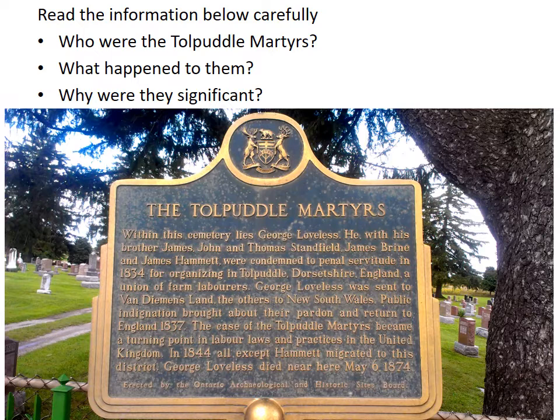You might have heard of these people. We're going to start off today looking at almost a case study, if you like, of one of the very first incidences of the heavy-handedness of the law being applied to trade unions. And this group, as you can see, are called the Tolpuddle Martyrs.